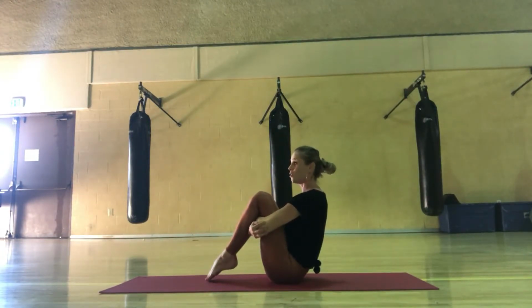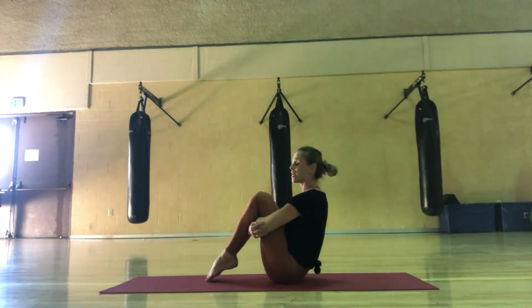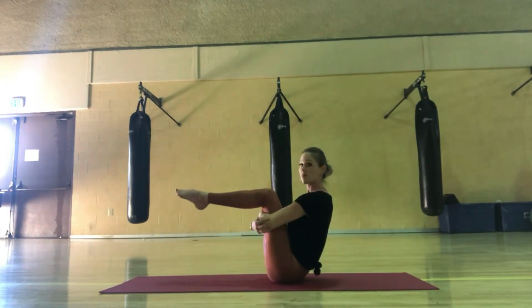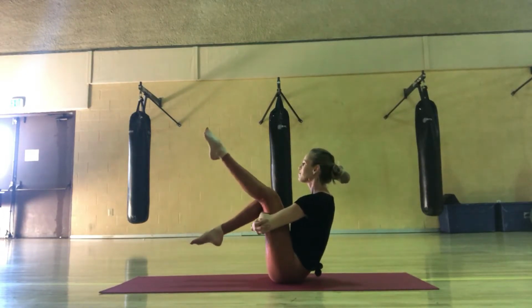Next boat pose, we're gonna try and hold for straight legs. And your legs may not go all the way straight at first. You're just working in that direction, strengthening the muscles. So keep a hold here and begin to lift your legs back up. And then straighten one, and then try the other.